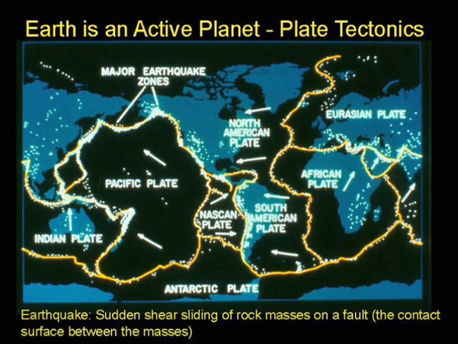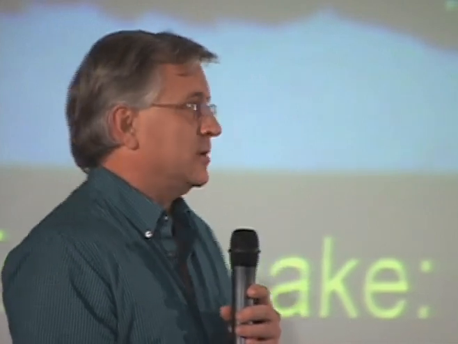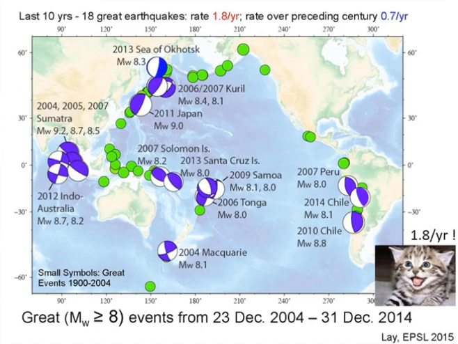And we've understood this only for about 50 or so years. There was a revolution in understanding in the 1960s that led to earth scientists coming to appreciate the nature of plate tectonics on the Earth. And all these white dots are where earthquakes are. They're near these plate boundaries for the most part. And that will prove true of most of the events that I'll be talking about today.